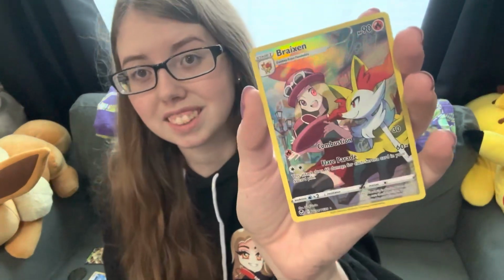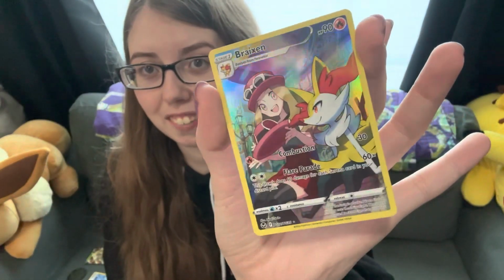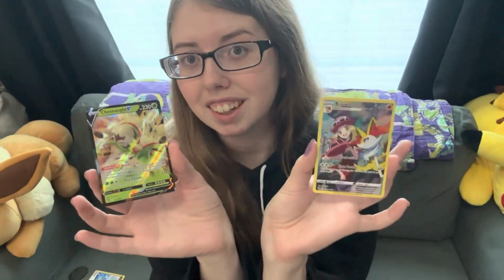and it's a Braixen with Serena. Oh my god. That is really cute. I really like the way that card is. So we got two special cards in that pack out of three, so that's really good.